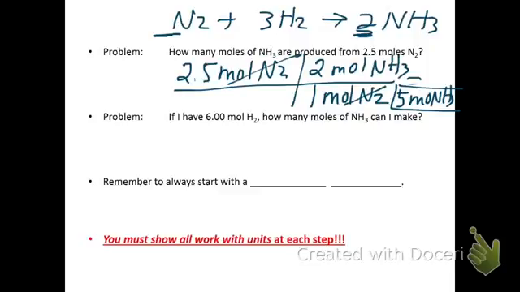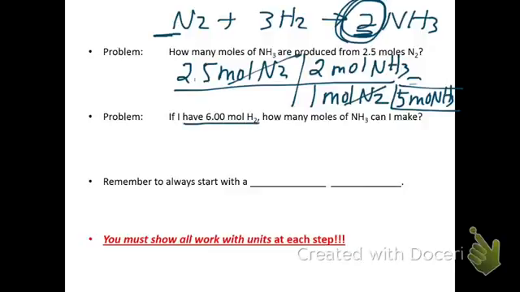Any questions so far? Does it seem pretty straightforward? I got the 2 moles from right here. Where did you get that from? That's the balanced equation. So you have to write it out? Well, yes. We already had it on the page on the previous slide. I just rewrote it. But you cannot do this without a balanced equation. You always have to start with a balanced equation. Up above? Yeah. For y'all, it was already on the page. I just brought it over to the slide so we could look at it and refer back to it.